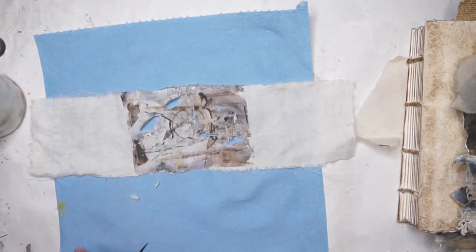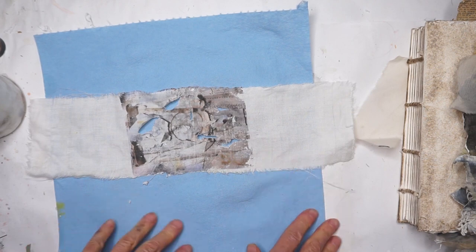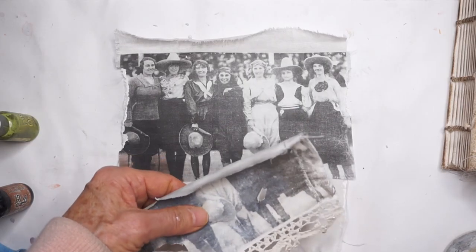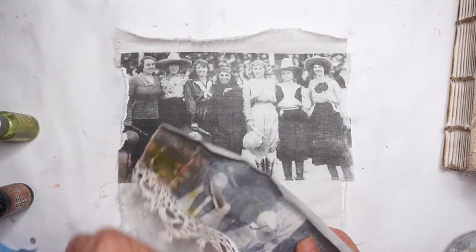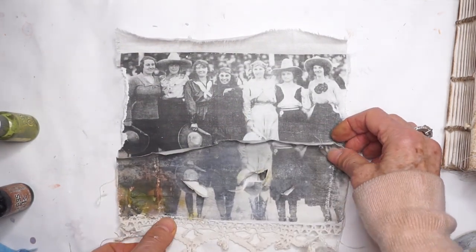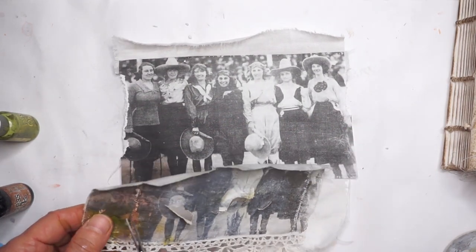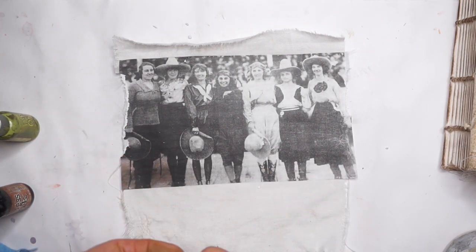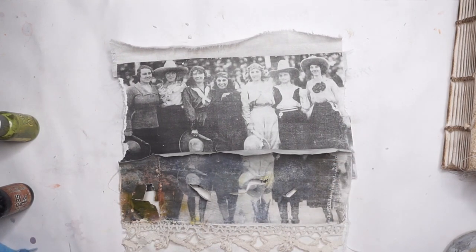Okay, so that's basically what I was doing that you'll be seeing. And I'll probably speed it up so that you don't have to watch me not doing anything. Okay? Just kind of start it, and then kind of rip it. Just rip it up. Sharp scissors. Yeah, I want this piece to be all tattered and worn.